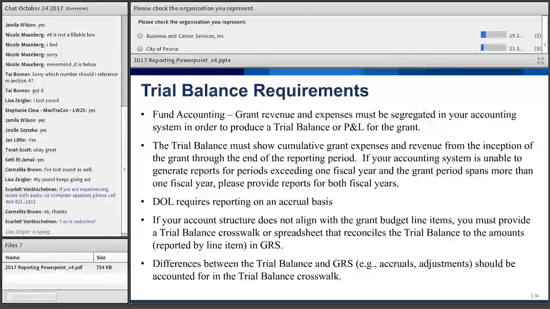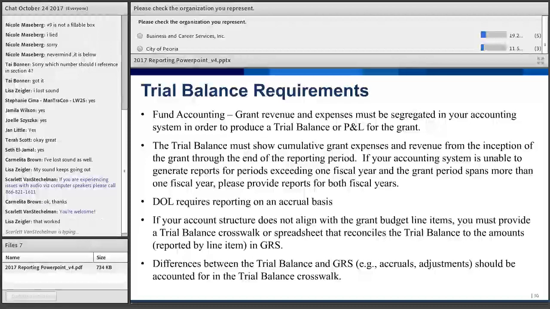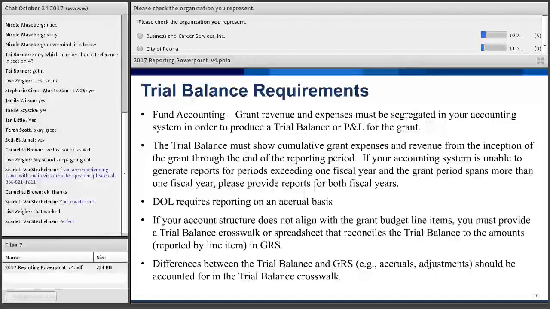First of all, both the Federal Uniform Guidance and your grant agreement require fund accounting. That means you have to set up a separate cost objective or fund, or if you use QuickBooks, you may want to use a QuickBooks class for each of your state grants.